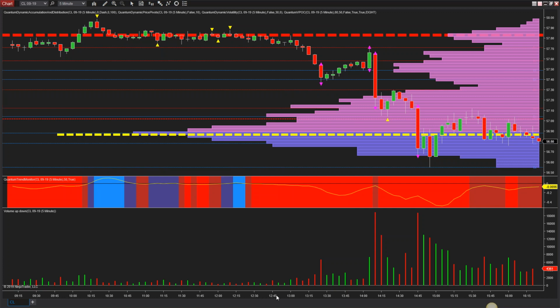This is 12:30, so 1 o'clock US time. It broke away from this region here, tried to rally, strong selling under that candle, into a minor rally, volumes falling away, market's trying to rally, so it's not going far. So this is a secondary within a primary, back into the primary again, more heavy selling under that. Now we're moving back into a rally, volumes falling away, so the rally looks weak, down to the volume point of control, and we're in bearish territory, let's face it. You can see the market breaking down there.